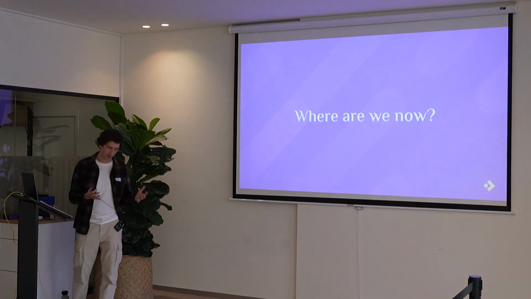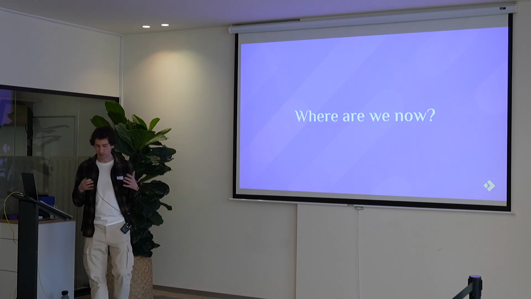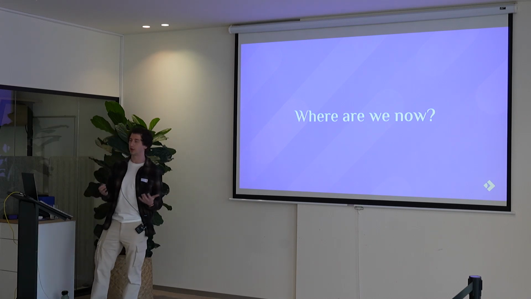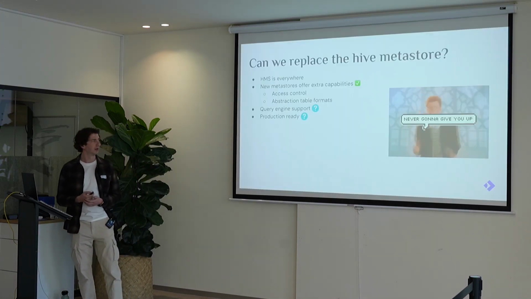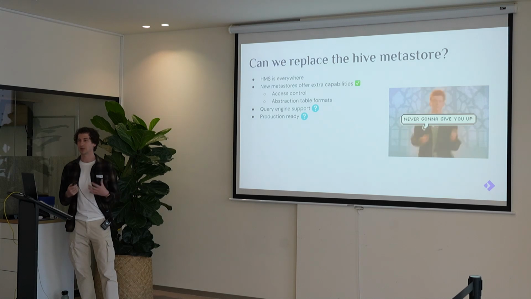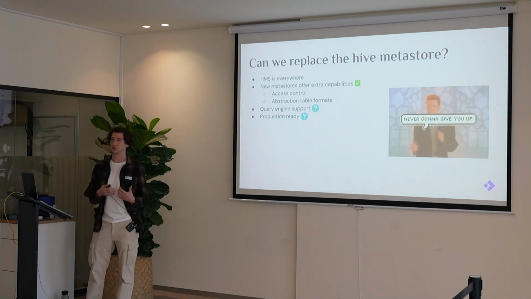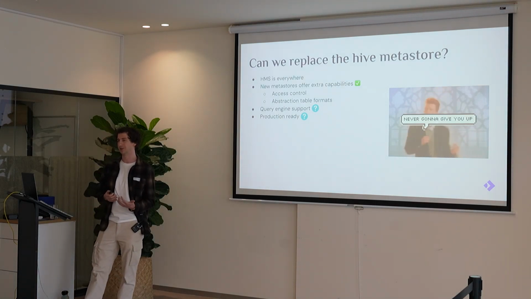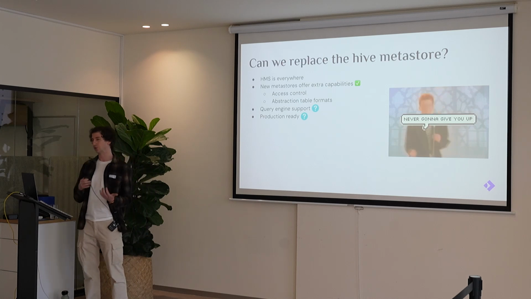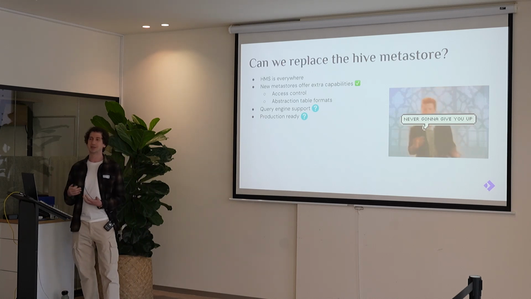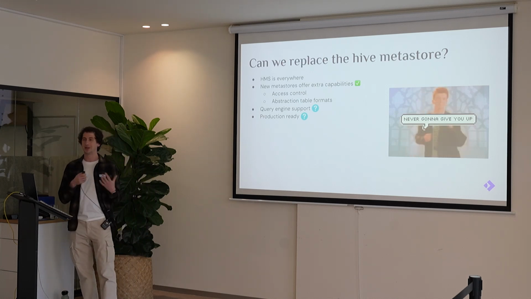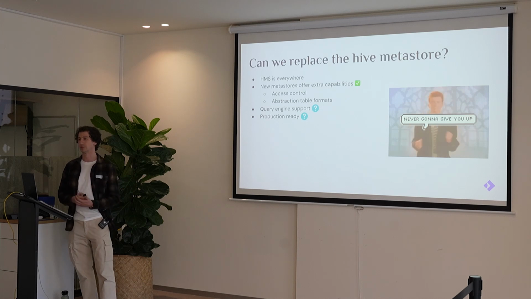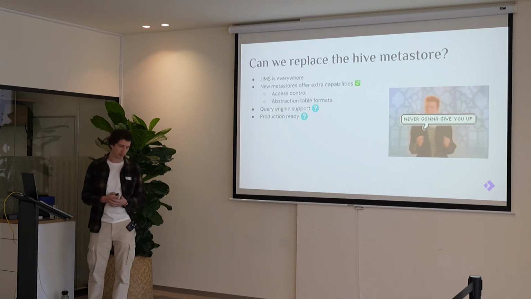So, where are we now? Should you look into that? Are they a replacement for the Hive Metastore? That's actually the first question, because at the moment the Hive Metastore is used in a lot of places. In a lot of data engineering, if you're using Spark, or basic Databricks without the Unity catalog, it uses the Hive Metastore underneath. So will we be able to replace it?